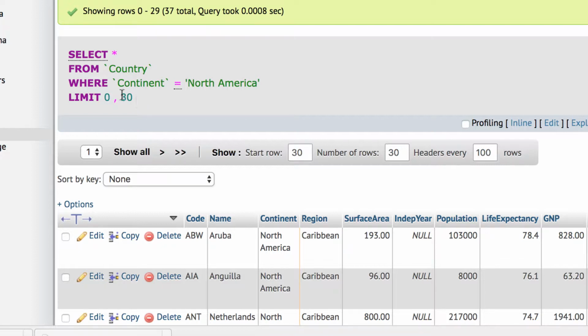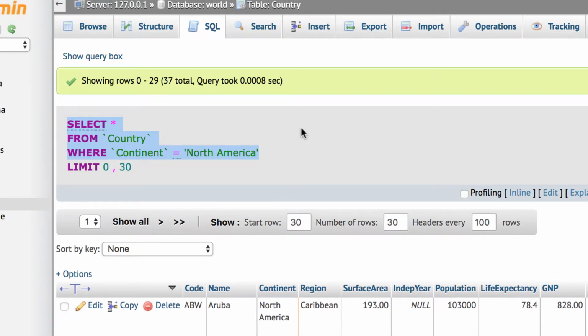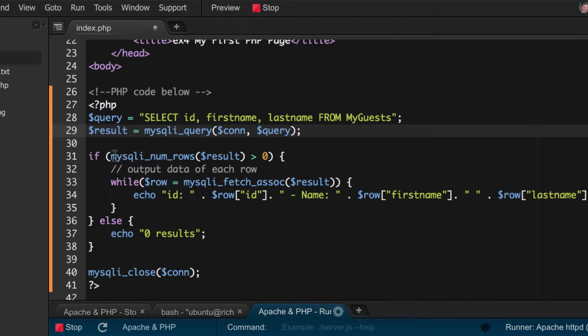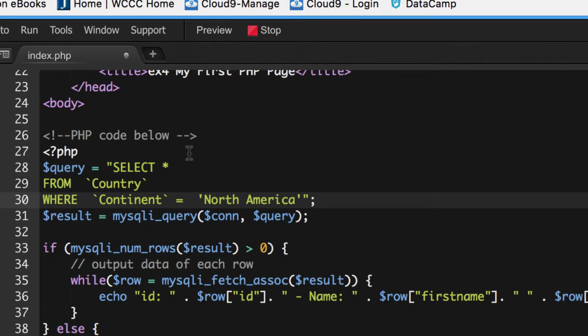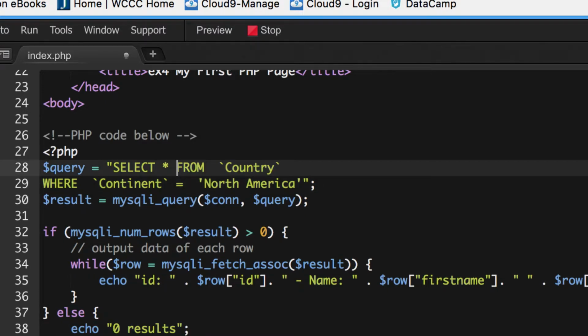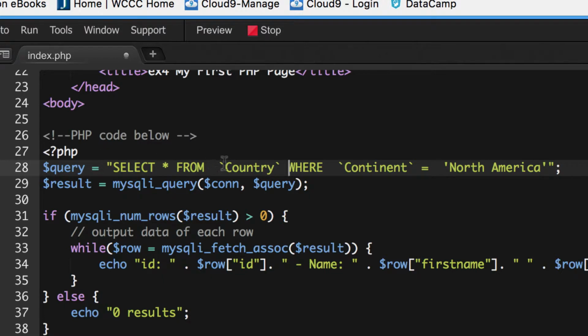What you can do is highlight this, because this is the query we just ran, or you could go back to the query that we just used, but we're going to go here and use this. Now you don't need this limit 0, 30. We're just going to copy this, and I'm going to go back to here and paste it right inside those quotes. And if it's breaking on lines like that, just backspace. You don't need that. And you could leave in these little accents that are there. I think they'll be fine.